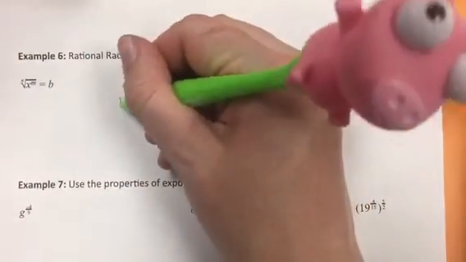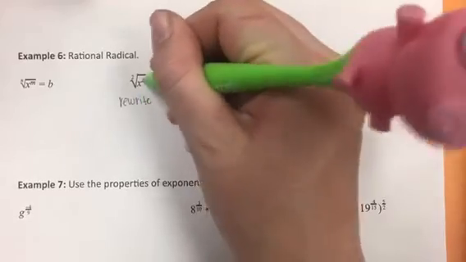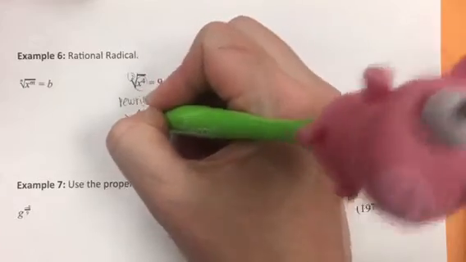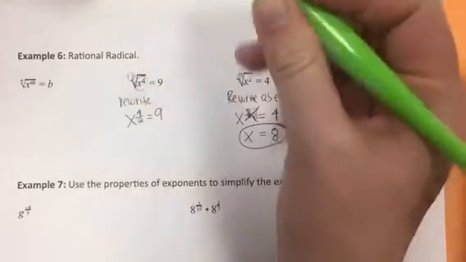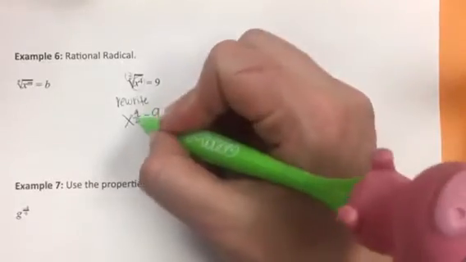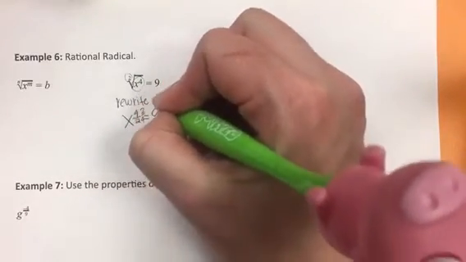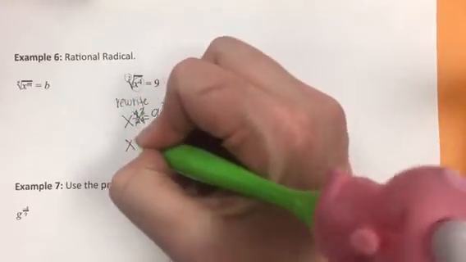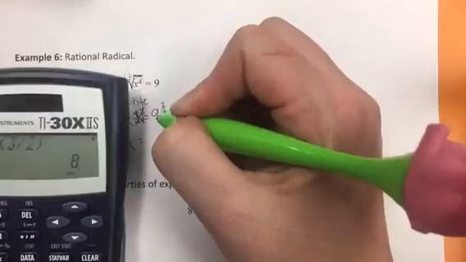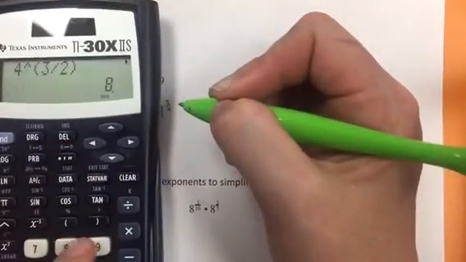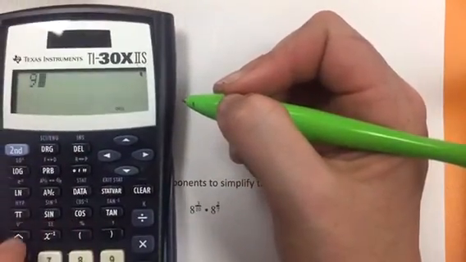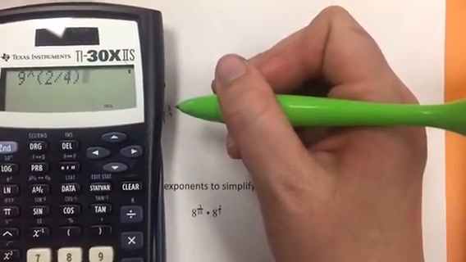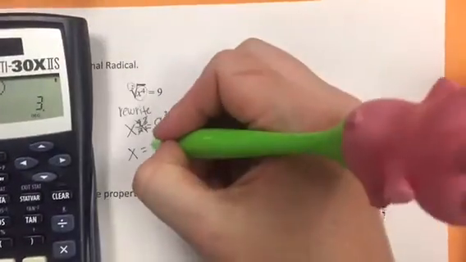Okay, we're going to rewrite. We take out x to the 4th. The 2 goes on the denominator to equal 9. After rewriting it, we want to get rid of that power, so we do the reciprocal. 2's cross out and the 4's cross out. X equals, I enter this in as 9, caret button, parenthesis, 2 divided by 4. Enter is 3.